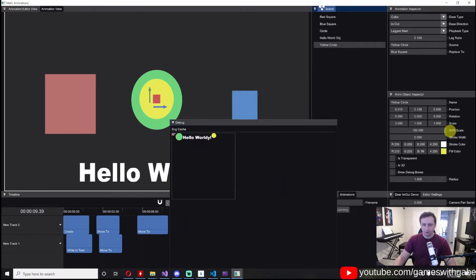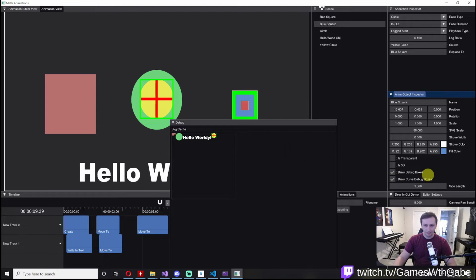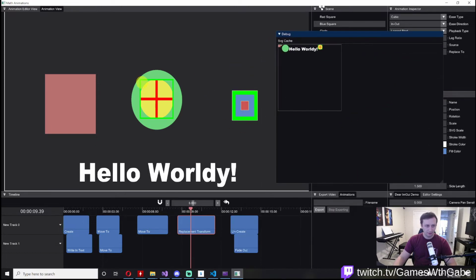So if I do my yellow circle and put on our debug boxes and our curves boxes, and I put the same thing on for our square, what you'll notice is we see these boxes. This is 4 boxes. And so what that's telling us is there's actually 1, 2, 3, 4 vertices here.